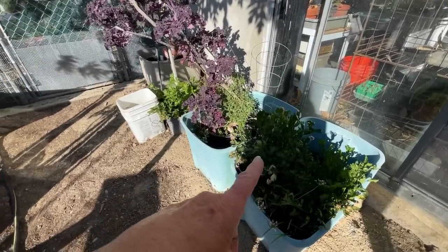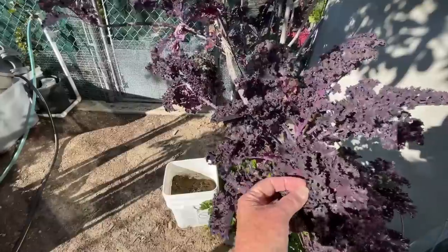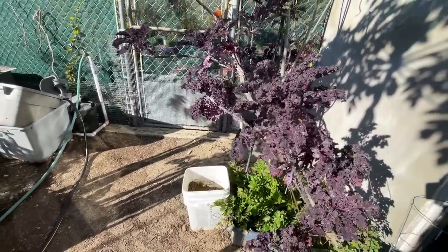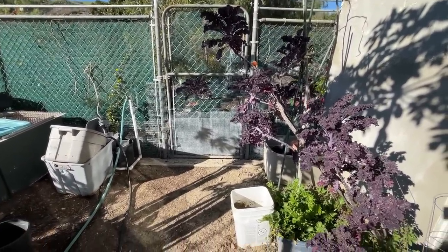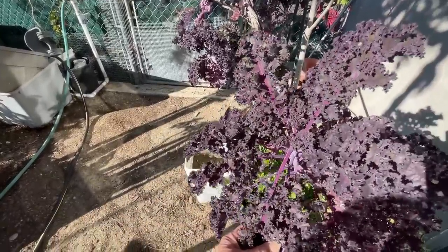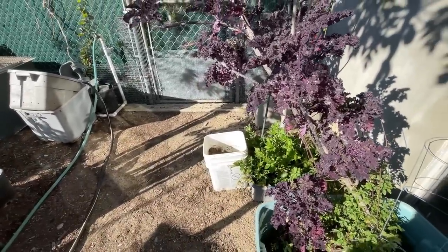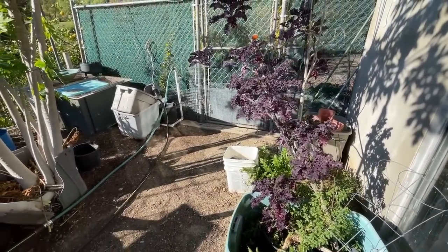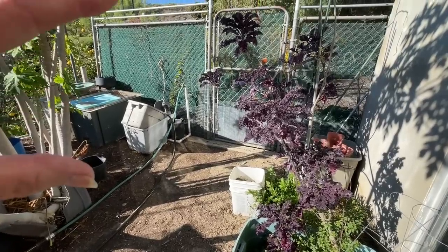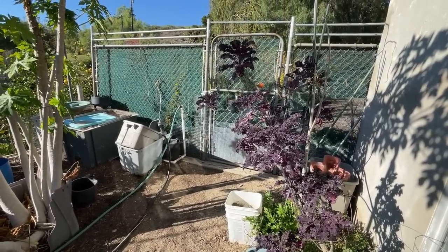We've got celery and then there's mint in here. And this is my pride and joy — I have been doing a lot of propagating. I bought it years ago as just a purple Russian red kale, but look at the coloring. That's why I want to take propagating cuttings off of it, because you'll only get the plant what you see here. If I had seeds and tried to grow it, every seed is different — every seed that you plant, whether you save it from a dragon fruit or squash, will be different because it's an individual like a person.